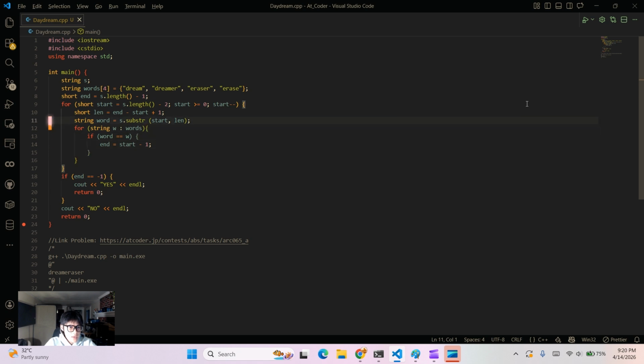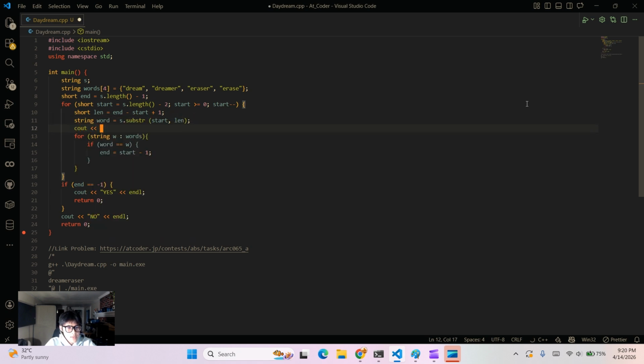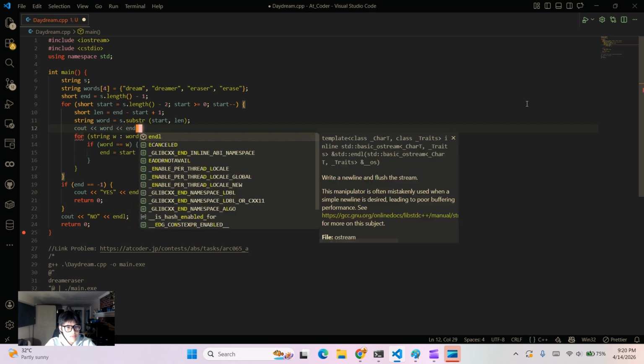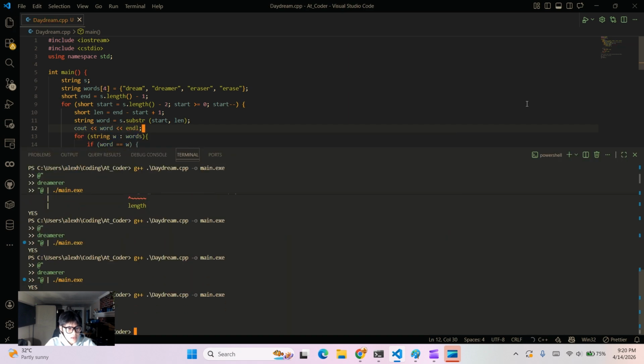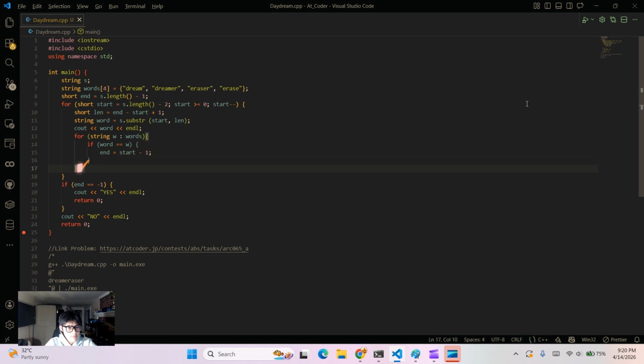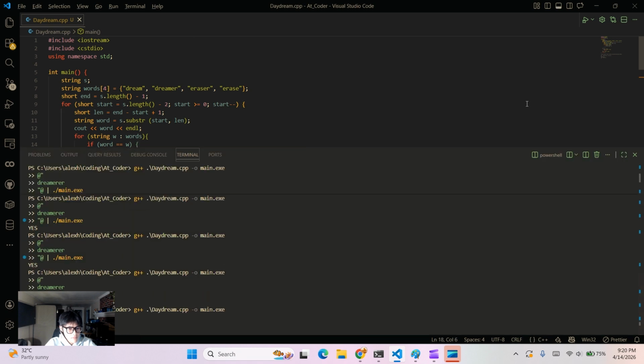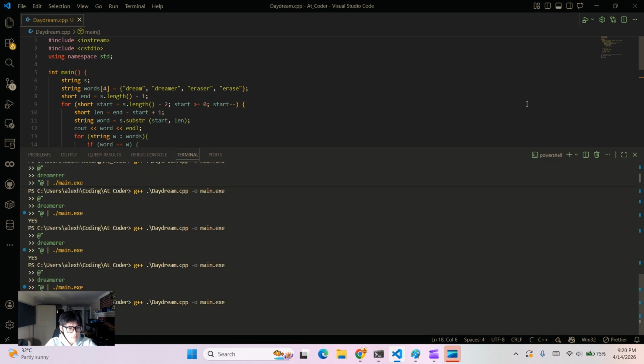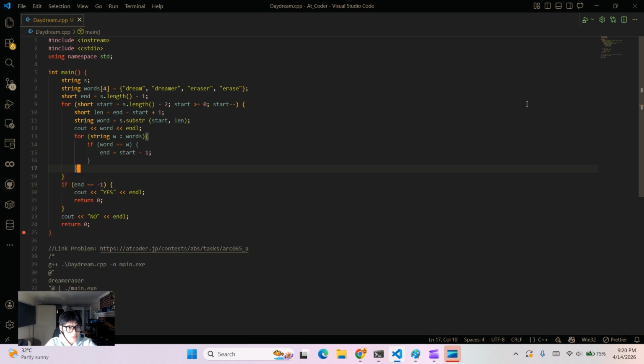So each time it's update word, I want to see what is the word, because something's off. And yet it's not running at all. It's not going inside a loop at all. So that's a sign of something's wrong.